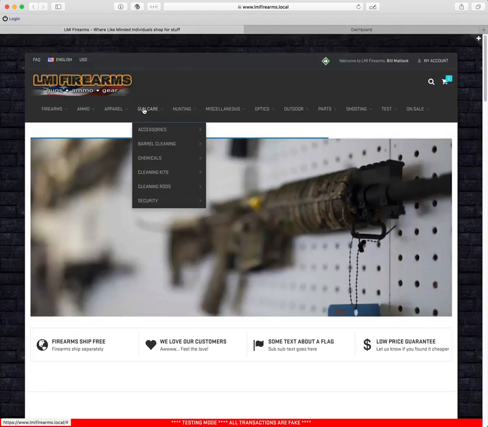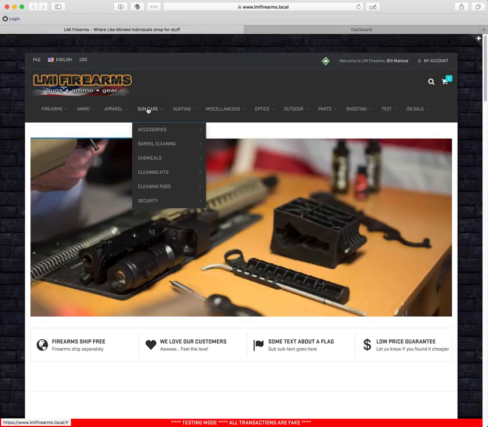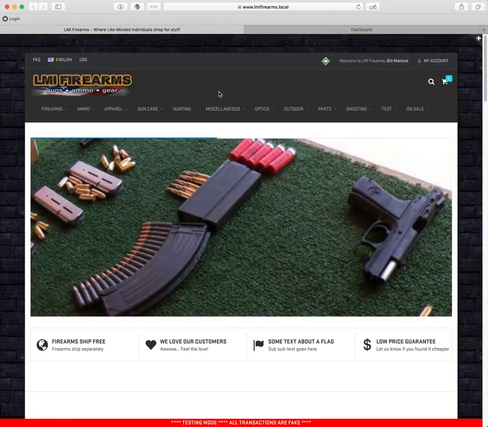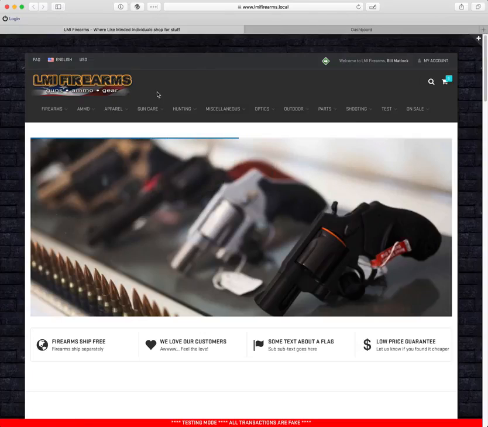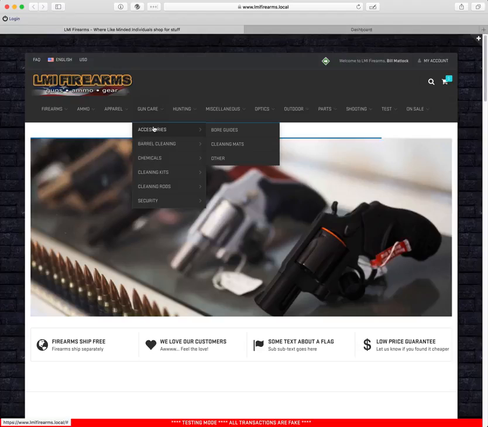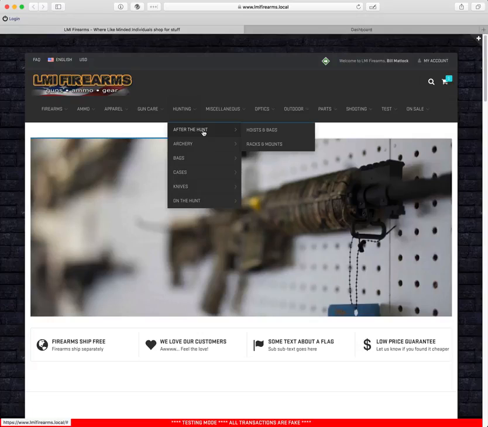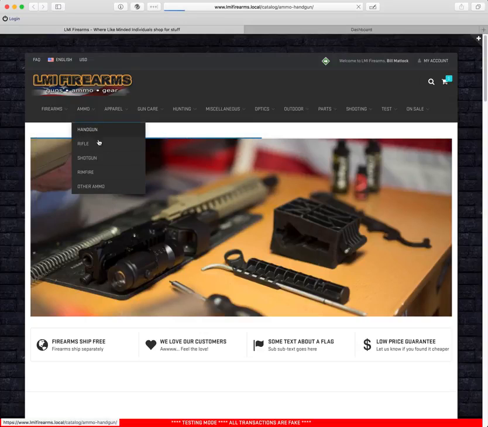The categories that are clickable, notice I'm clicking and it's not going anywhere. The reason is these layouts are designed to work on mobile, and there is no hover on a mobile device. You can't hover, you can't just hold your finger up over the screen and it knows that you're there. On the computer, you hover over these and they pop out. So on a mobile, you actually have to click on these or tap on these to get the submenus. The only ones that will take you anywhere are the ones that have no children. It would be the farthest most children. So you can click on those.